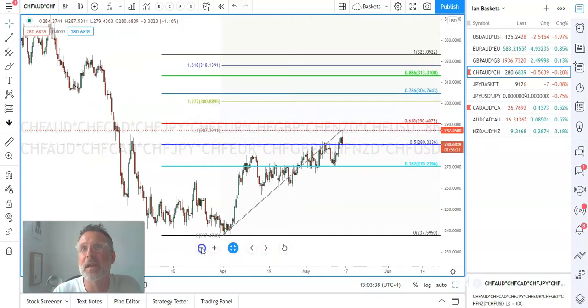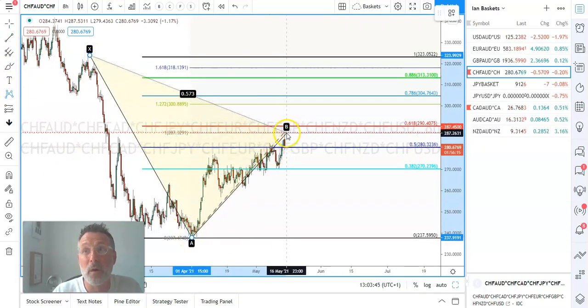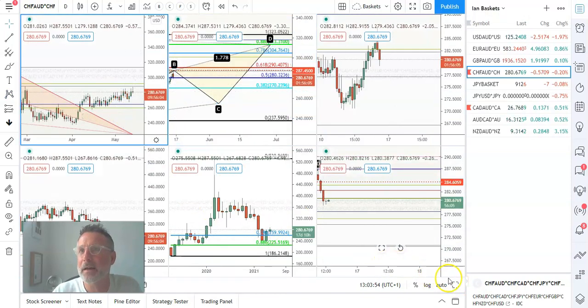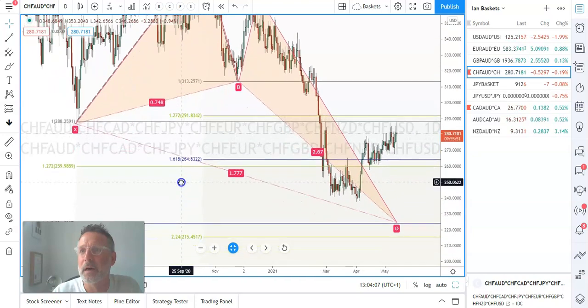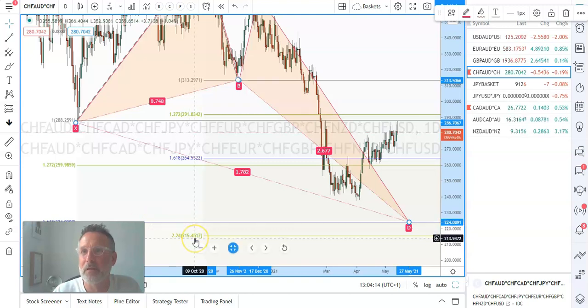What we could see, and this is the 8-hour chart, so I'm not going to get too carried away with Swiss. I'm going to get carried away with sterling Swiss. So what we could see is this. I'm looking at this BC leg to the downside, but if we look at this, and this is the daily chart, that move up's been pretty mixed and volatile, isn't it? Just a previous swing low here, which reacted from pretty nicely this morning. There's a potential for a move all the way down to here, which is 161.8% and 224%, which again is a crab formation. So at the moment, I'm negative on Swiss francs.